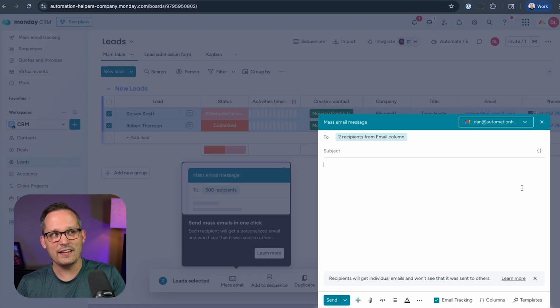Now, this feature is helpful. You can send up to 500 of these mass emails at a time, but you also have to question a little bit if this is the right email infrastructure that you want if you're doing a lot of outbound. For example, Monday's not doing a lot here for domain reputation protection. A lot of other services that you have, you'll spin up multiple inboxes and you'll rotate between them. Because if people are marking this as spam, then you're kind of sunk. So here, if you're sending out mass emails all the time, I wouldn't plan on super high deliverability.